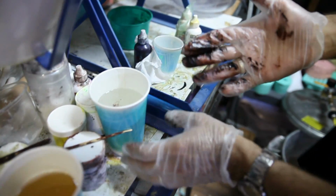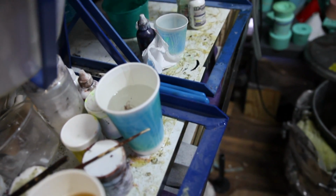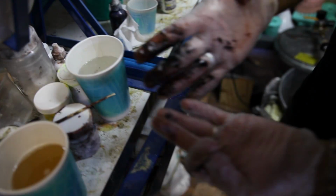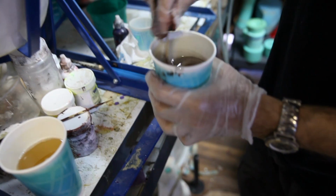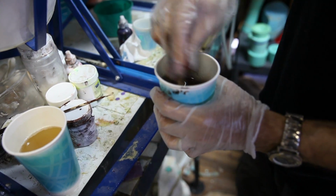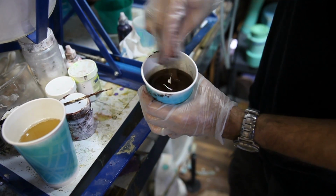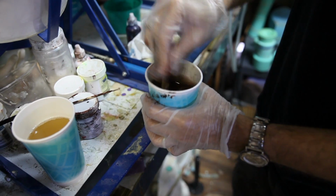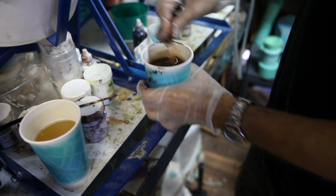So now that I have that in there, I need to get a mixing stick, and of course, oh, here we go. Look, just touching the tints, how dirty I got. Dirty jobs. All right, so I mix this up and make sure that both of these are all mixed, because it's kind of marbly right there. I want to make sure it's all nice and mixed in. Great timing on the air compressor. Couldn't be better.